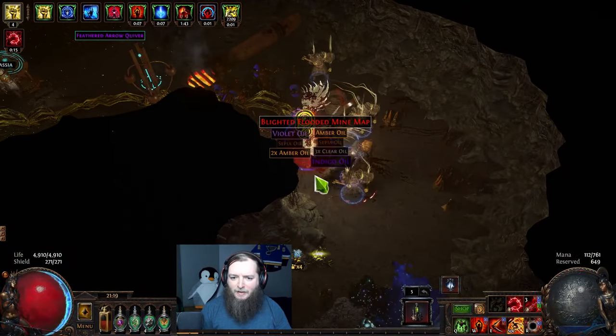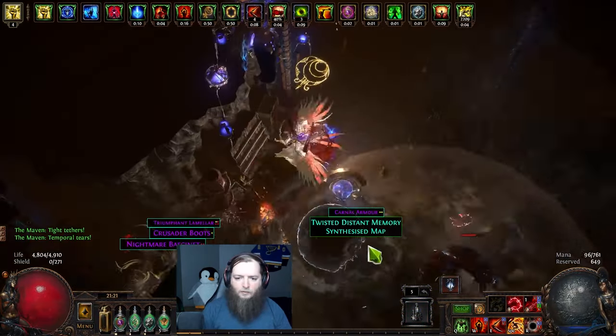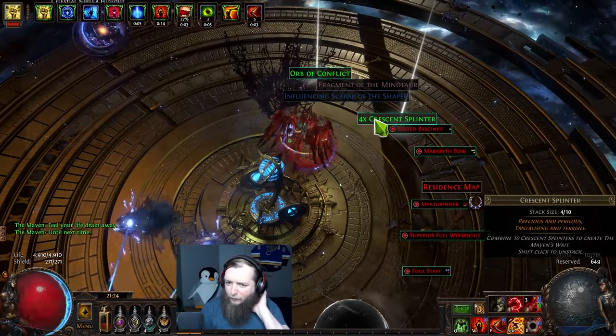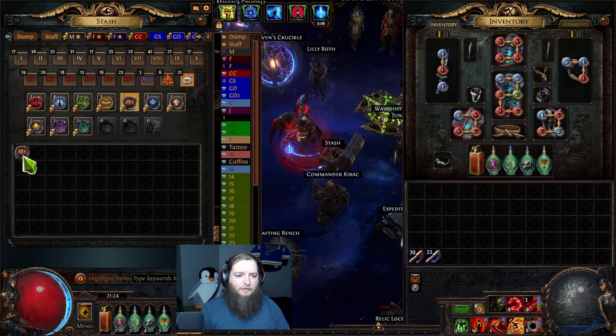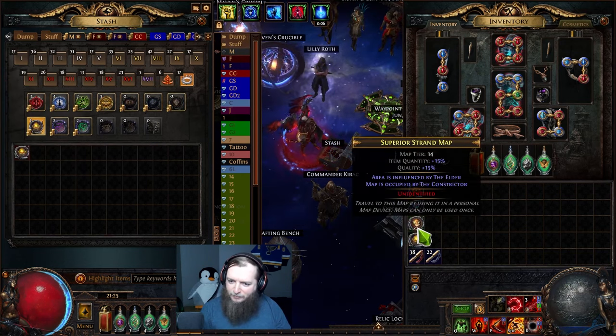Blighted flooded mine. Indigo violet. Game's trying to force me into a blighted map. Twisted distant memory. Another formed down. 4 splinters. Orb of conflict. Oh, and I got a constrictor, so I've got a set to run the others. Then get another shot at Uber Elder.